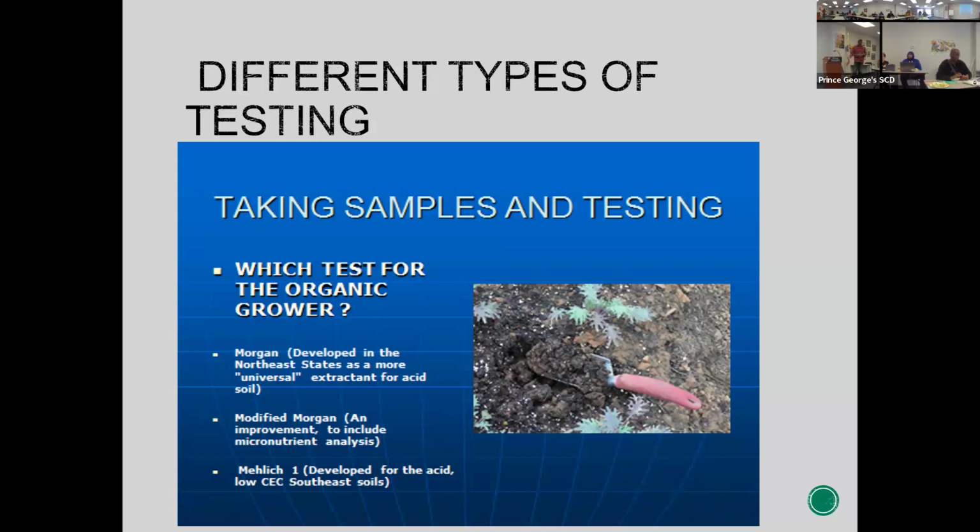And I said, well, let me ask you this: can it tell you what's plant available? Because that's all that counts. It can be in the soil, but if the plant can't see it, utilize it, and take it up, it might as well be in your pocket, whatever it is. So you really want to look at plant available nutrients. When I get to the soil test again, we'll look at some of the tests that they do, which will really tell you specifically what is plant available. That's all that really matters: what your plant can see and what your plant can take up.